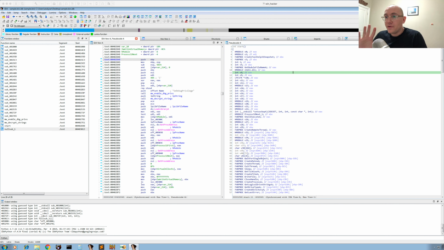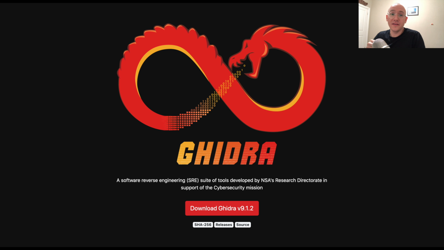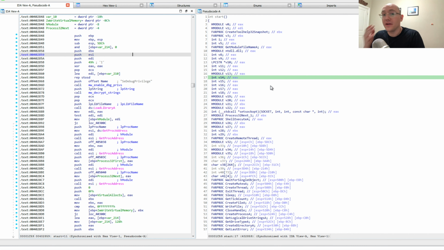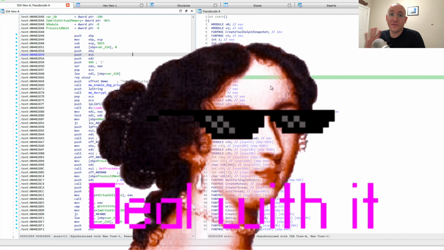Okay, so where we left off in the last video is what we see in our IDA here. We have basically a split screen: our disassembly here and our decompiled view here. I am using the Hex-Rays decompiler, but you can use the free version if you don't have Hex-Rays. The process is the same. The graphical user interface is different.